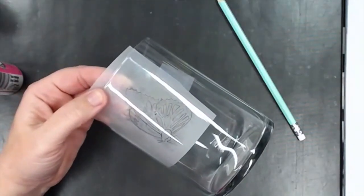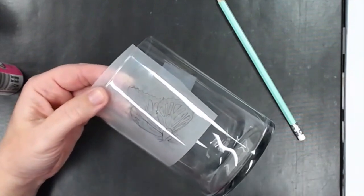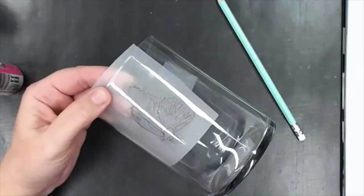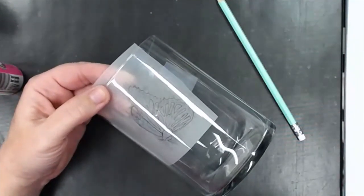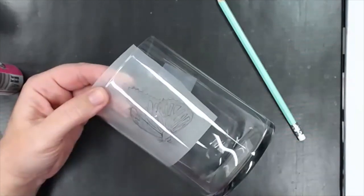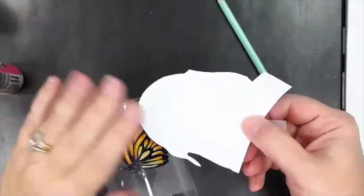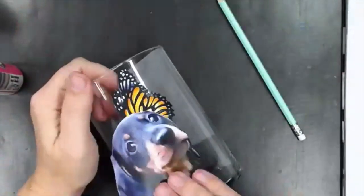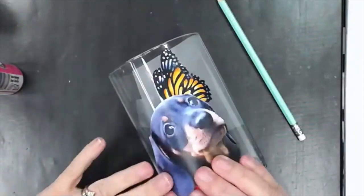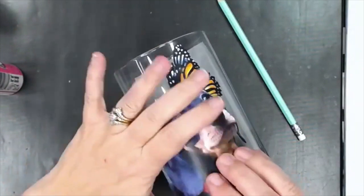How are we doing? So I need to glue this onto the jar first before I can do that, right? Yeah, because you're going to be painting the butterfly over the puppy's nose. So you have to know where that nose is going to be, and it has to be already adhered to the jar. Okay, so what do I do first? So we put the decoupage on here, and then you put him on there, and you smooth him out so that you get out any excess decoupage, and then you blow dry him.